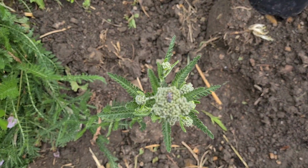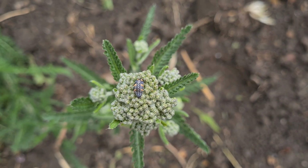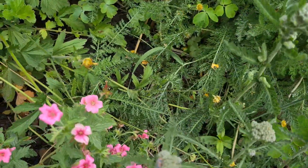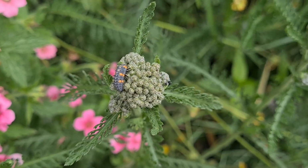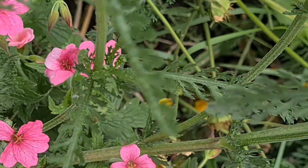Just see if I can enlarge it a little bit. Ladybird bugs. I had to ask somebody because I've never seen them before. All these years I've seen ladybirds, all these years gardening, I've never seen them before. Just see if we can get a good close up on that one. Look at the beautiful colours, absolutely amazing.